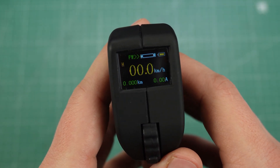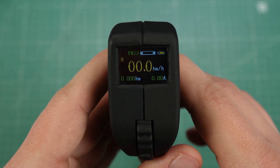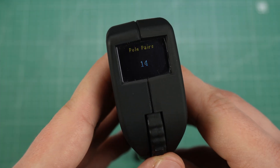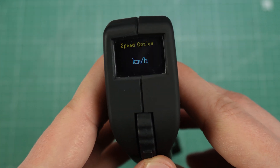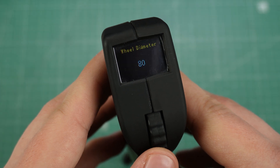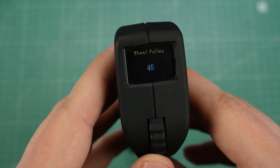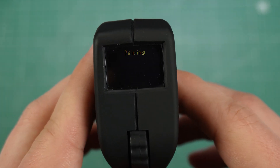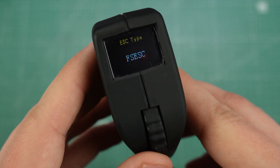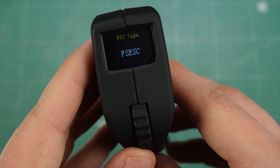There is also the settings menu on the remote. I'll power on the remote by holding the power button, and with the board connected I'll hold down the other button until the settings menu appears. The first thing to set is your battery cell count, so the remote can tell how charged your battery is. The next option is motor pole pair count, then the speed unit in km/h or mph. You can set your board to a pulley or hub motor setup, then set your wheel diameter. You can also set your pulley teeth count and calibrate your throttle. Then there is the pairing mode to connect the remote to a new receiver, and the last option is your ESC type — FS ESC is the VESC type built by Flipsky, and the other option is Focbox, which is a different type of VESC controller.